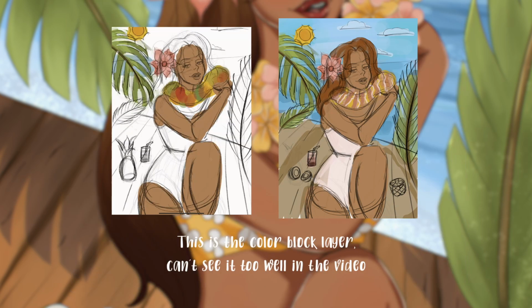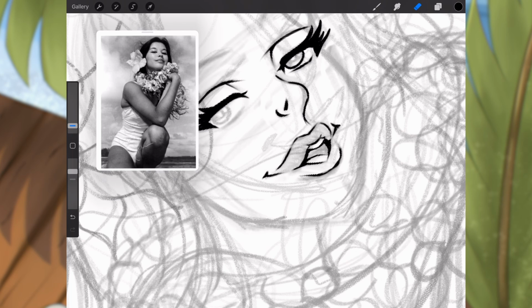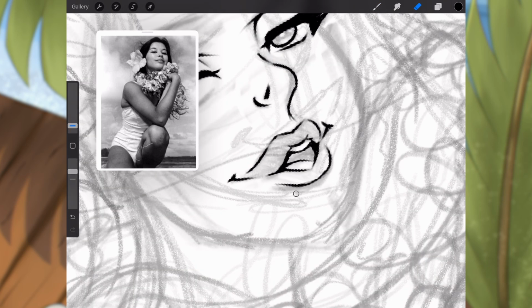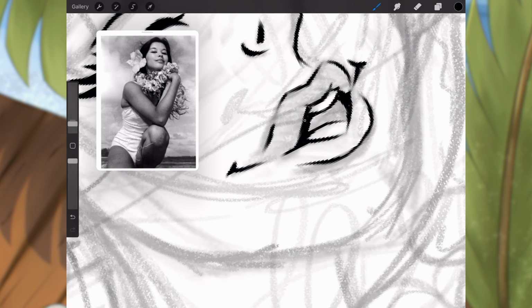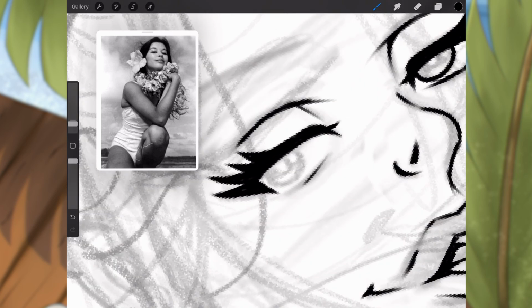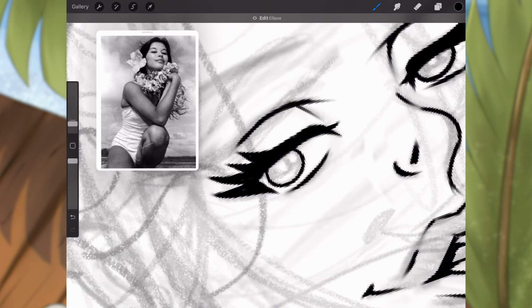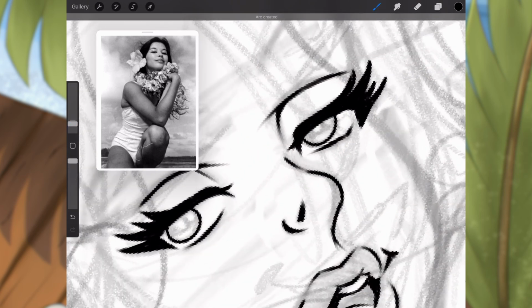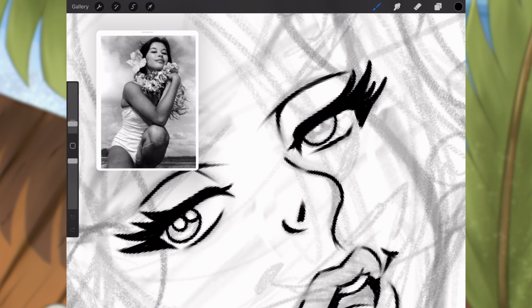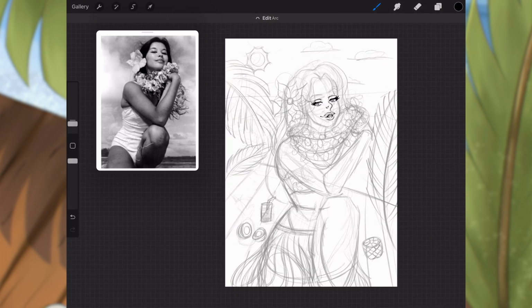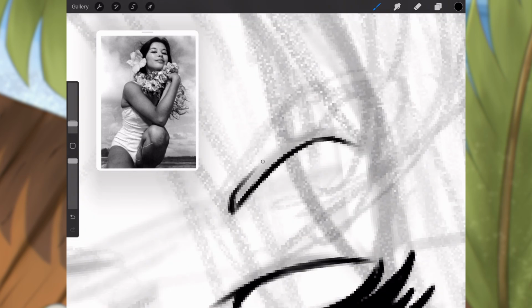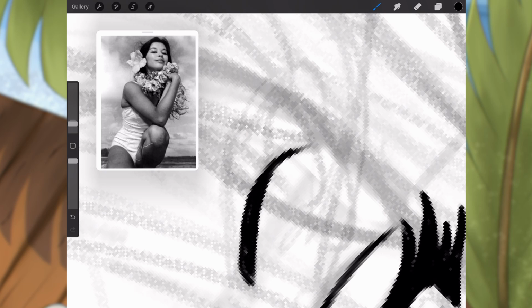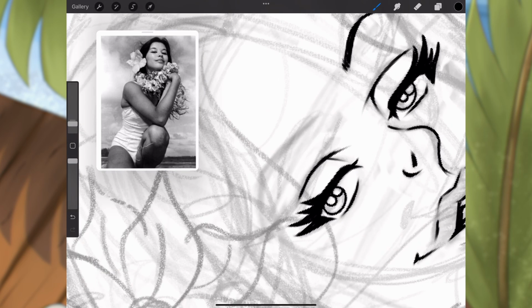And here you see me laying down a lot of reds and greens. In the final drawing, I decided not to add reds to the coloring just because I didn't feel like it fit the vibes of what I wanted. When I first started doing this drawing, it was more of a fun, cutesy type artwork. But when it came to drawing her face, I feel like it came out sexier than what I really wanted it to. And if you follow me on Instagram, then you probably saw the original face that she had, which I believe I cut out of this video.